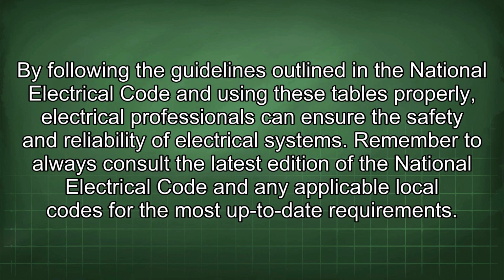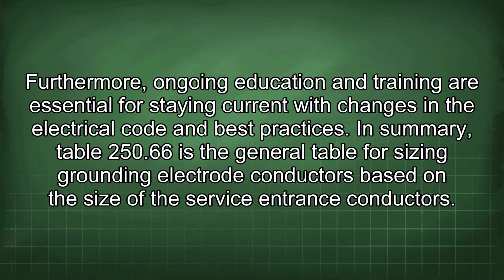By following the guidelines outlined in the National Electrical Code and using these tables properly, electrical professionals can ensure the safety and reliability of electrical systems. Remember to always consult the latest edition of the National Electrical Code and any applicable local codes for the most up-to-date requirements. Furthermore, ongoing education and training are essential for staying current with changes in the electrical code and best practices.